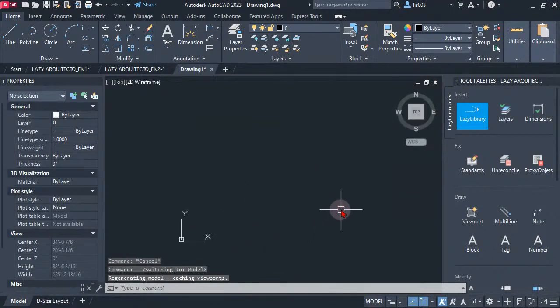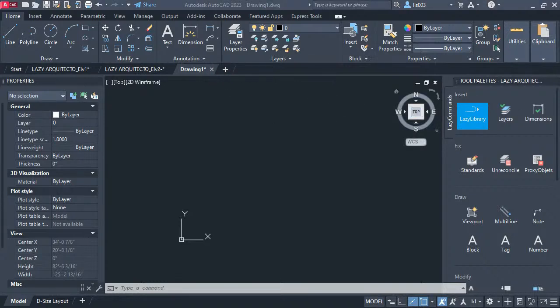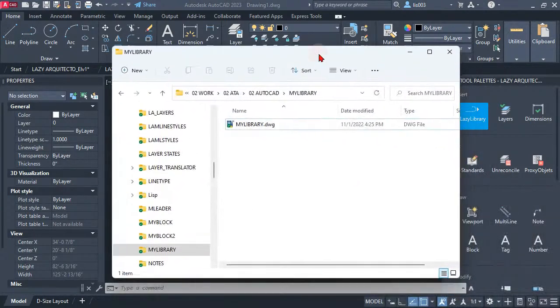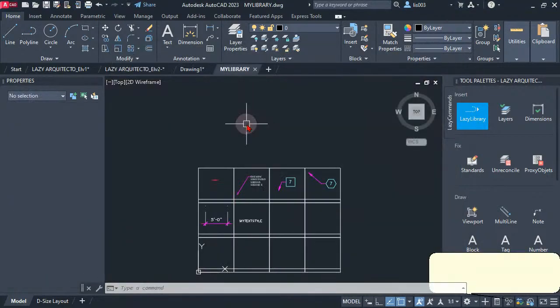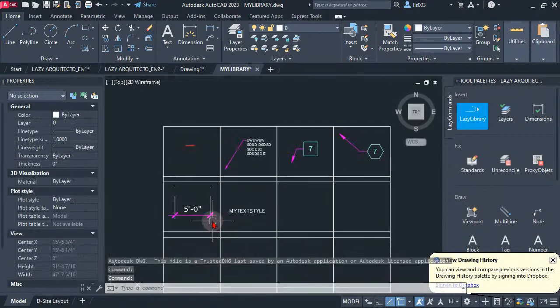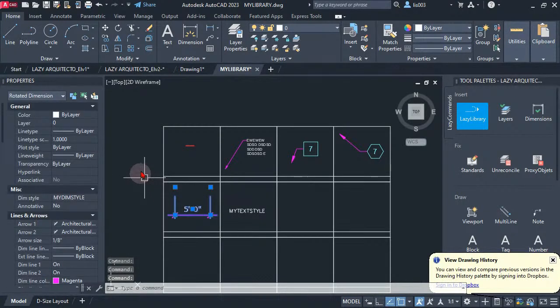So over here, what I need to do is to paste or create my AutoCAD objects such as multi-lines, multi-leaders, text styles, dimension styles, blocks, and so on. I already have that, so that's why I'm gonna open that up. As you can see over here, I called my library drawing, and it's simply a drawing where if I open it, you can see I have my dimension style.